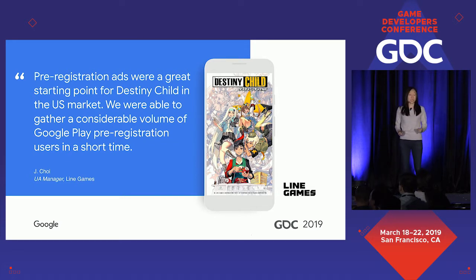With Google pre-registration ads, Line Games drove over 10,000 pre-registrations in their 1-week campaign. And they did this at a 50% lower cost per pre-reg than their initial KPI. To top things off, they actually reached number 3 in role-playing games in the Google Play Store one day after launch. Pre-reg ads roll out over the next few quarters for app ads customers advertising on Android. Talk to your Google account manager to sign up.